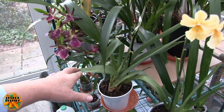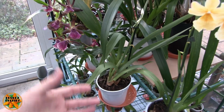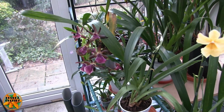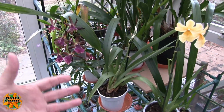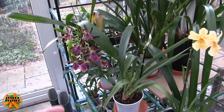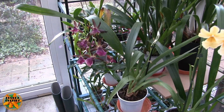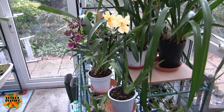Things like a Miltoniopsis that's in a suspect media don't have to wait to be repotted. Waiting will probably do more harm than repotting it at not quite the right time. As you know, if you lose your root system on those, it's a pig trying to get it back again. It's better to lose some of it because of the repot rather than lose nearly all of it because of the media it's in and it got left. So, a sort of catch-22 thing going on there.